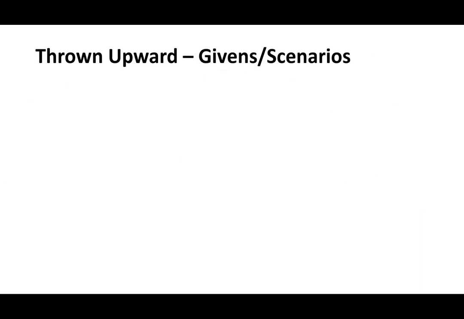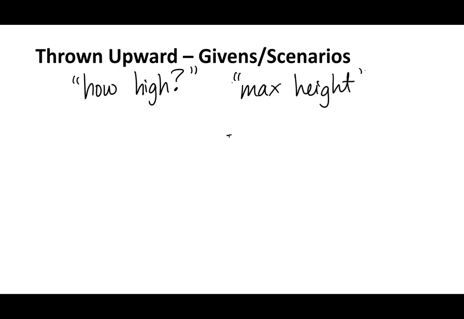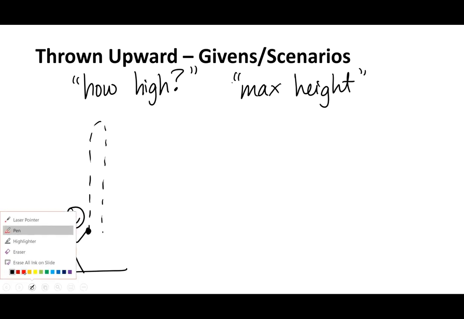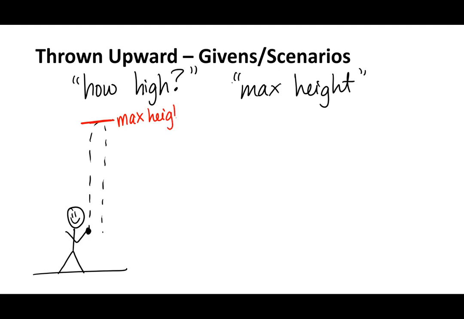So the next thing is, if we were given some math problems, then how would we figure this out? Let's start with examples where it might be asking about how high it goes, or what is the max height, or if it gives you the max height. So something dealing with that. All right, I'm going to draw my person again, who is happy doing physics and is going up and coming straight back down. So for this problem, we are stopping the example up here. So this is our max height. And we just said that the velocity is 0 at the top.